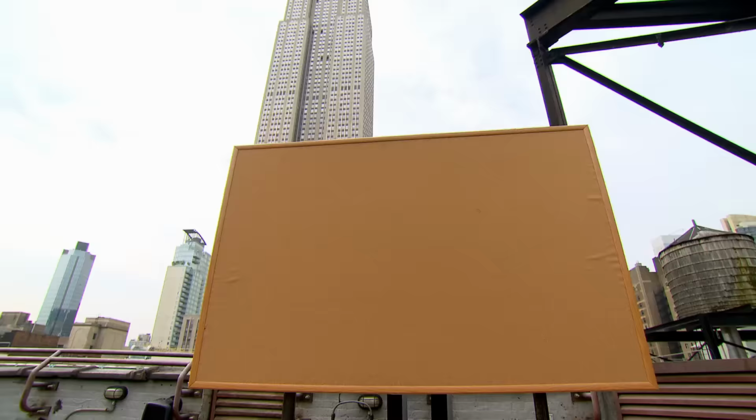Now you're looking at over 500,000 Westcott pushpins. You and your teammate must place each pushpin into a 6-foot by 4-foot cork board, one by one. I use my hands for a living, and you want me to push thousands of pushpins into a board to make a piece of art? This is absurd. This is gonna be a tough day.